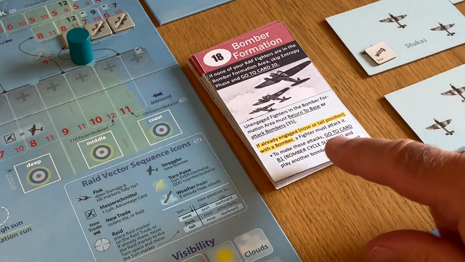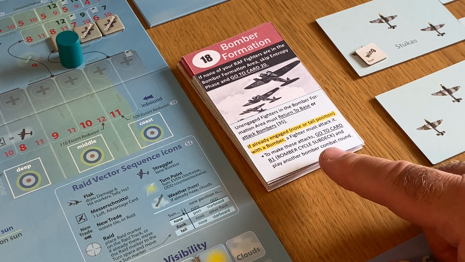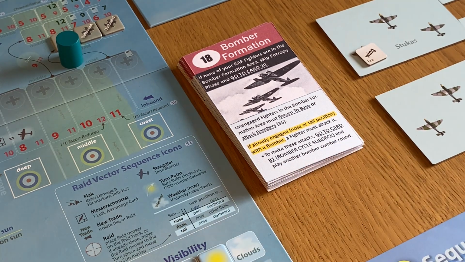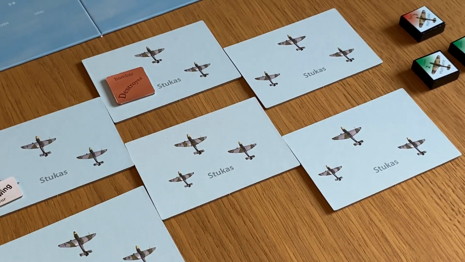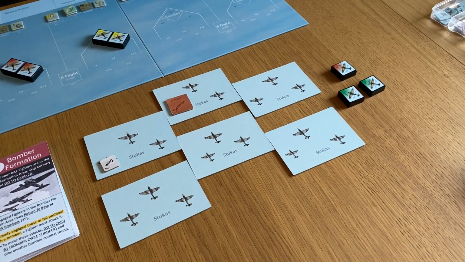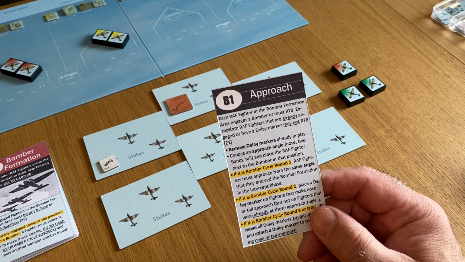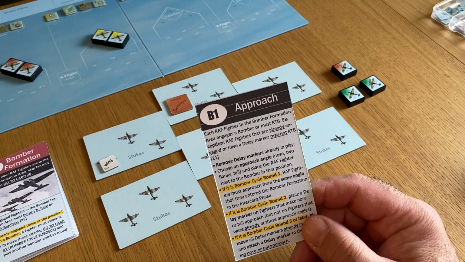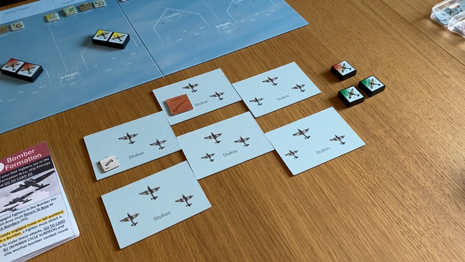It says unengaged fighters in the bomber formation area must return to base or attack bombers? Well, we're going to attack some bombers. If already engaged nose or tail position with a bomber, fighter must attack it. To make this attack, go to card B1, bomber cycle subdeck. Right, okay. Right, hang on, I need to take a short break. Right, okay, so bomber cycle, and again the first card we draw is approach. Now, is it just the tailing one that is a delay, or is it tailing and nose?